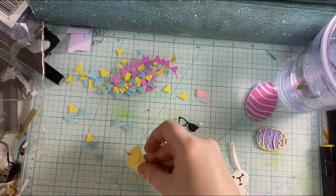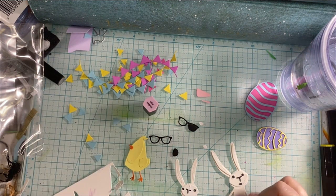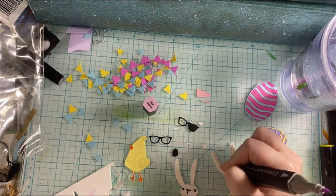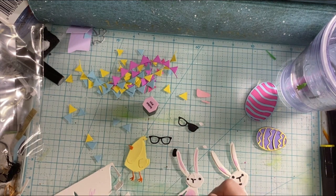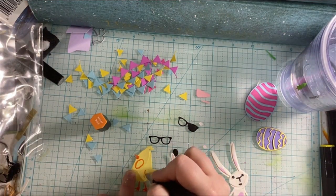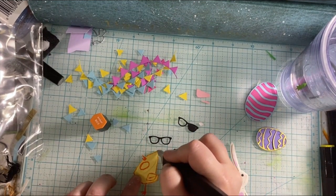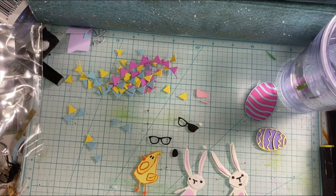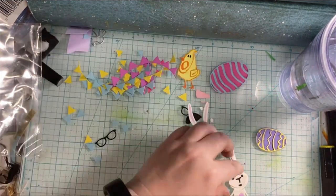I cut out the glasses and I really wanted them to work. I love the glasses on the bunny on the sample, but I didn't feel like it was working for the card. So my bunnies don't get glasses — I will have to revisit this die set and put glasses on the bunnies one day and make another card. I'm adding that detail in with the Spectrum Noir markers, giving it a different look than using all of the layers. You could definitely use ink with this as well to give your die cuts more dimension, even if you cut out all the layers, or if you don't have the right card stock you could go ahead and color or ink it up.